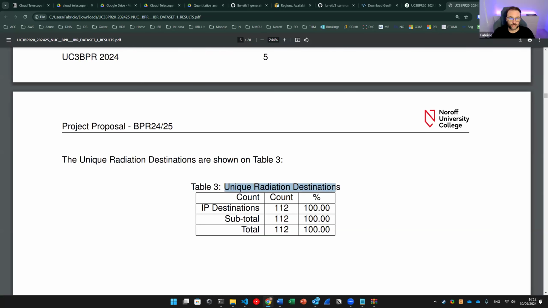The number of radiation destinations, meaning how many different IP addresses were used by my sensor fleet when we deployed the telescope, 112, even though it was only 26 sensors. Some of them had to recycle, had to rotate, had to refresh IP addresses. Therefore, we saw 112 different IP destinations. That's just it. It's not really the most relevant information that you can extract, but it's information.